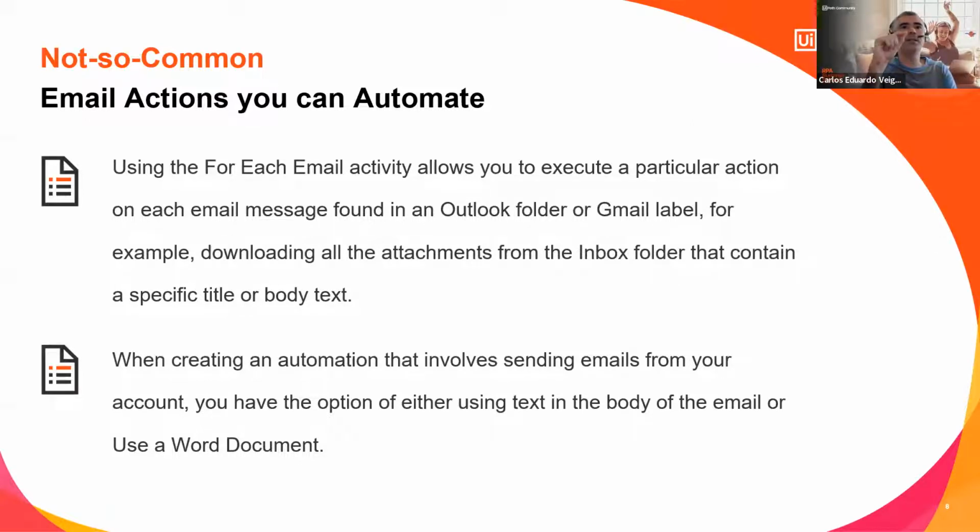Another option that you might also use is, when you create an automation that involves sending email to someone, you might have the option to say, "Let me use the body of the email as a Word document." We'll see why that might be a good idea sometimes in our walkthrough here. Depending on the situation, you just reply as text, or if you need more rich text and formatting, you can also interact with Word to send that as a document in this example.